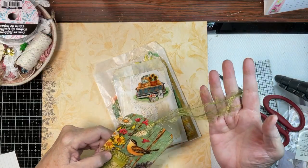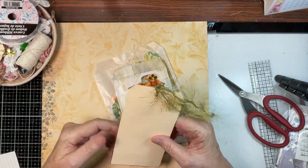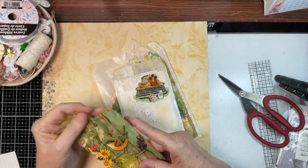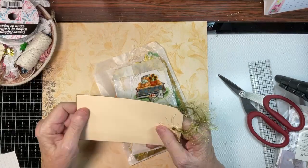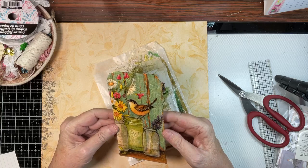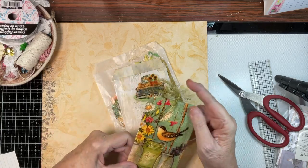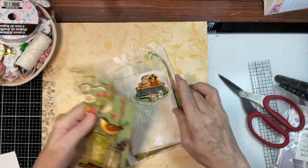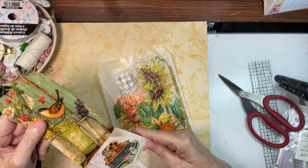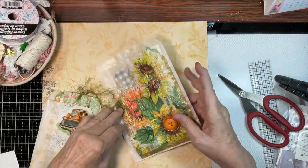Eyelash trim. Look at this cuteness. Look at this, guys. I think this might be a file folder. It could be cardstock. Get your napkins out. Get your collage podge, your Mod Podge, whatever medium you like to use. That's beautiful. Thank you. I love that. And that just reminds me that we need to do napkins. I don't think I've done any.